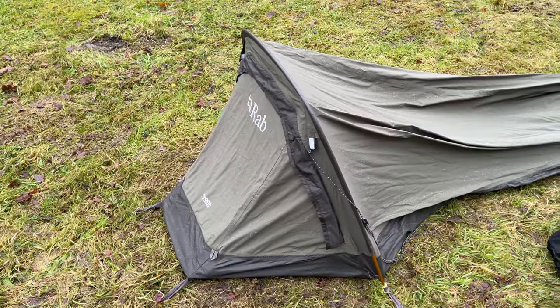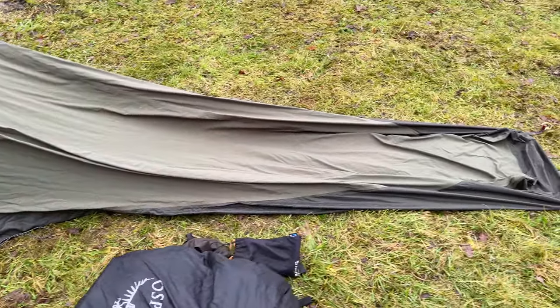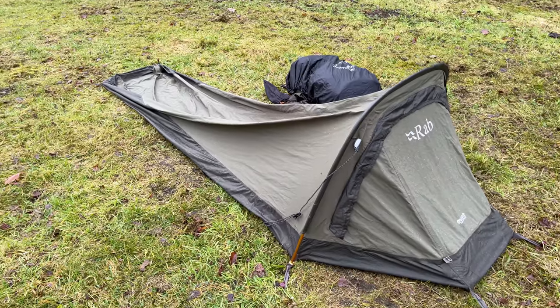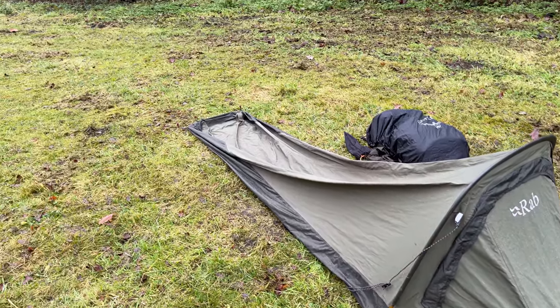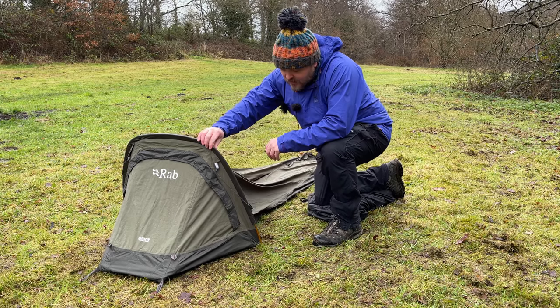Thought I'd talk a little bit about hooped bivy bags today. Some of you might be thinking that this is just a wheelie bin liner with a pole in it. I've heard people say that it's a coffin, but in the right situations this is a really good bit of kit. I've used a number of different bivy bags over the years, and quite a few of the hoop style ones as well.